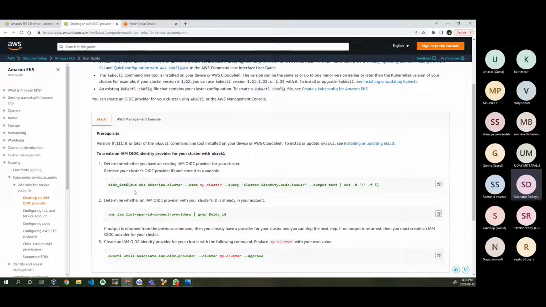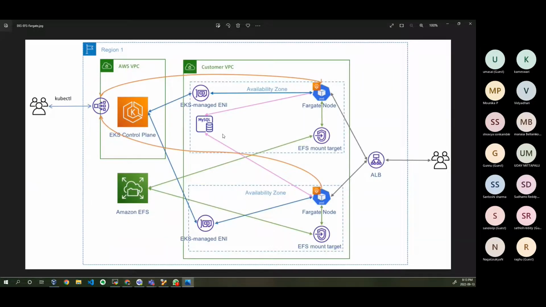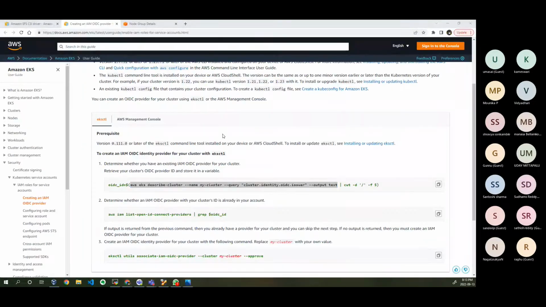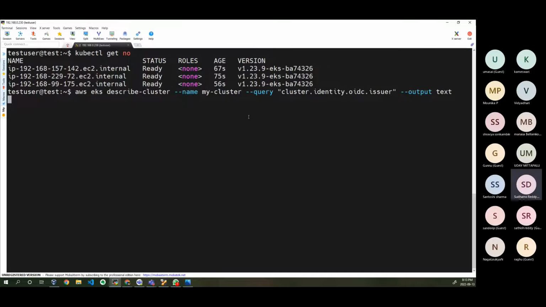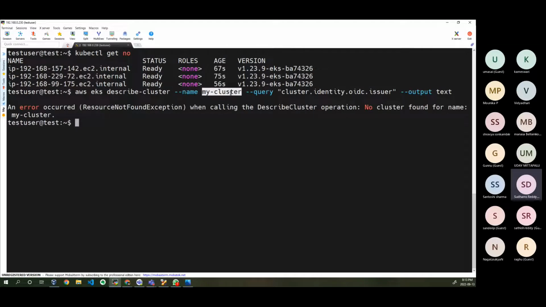I guess I can execute this command. Let me execute this command first. See this, yeah, let me execute. Oh, my cluster, I have to change the name, right? Here my cluster name is Sudhir-demo, so I have to give that.